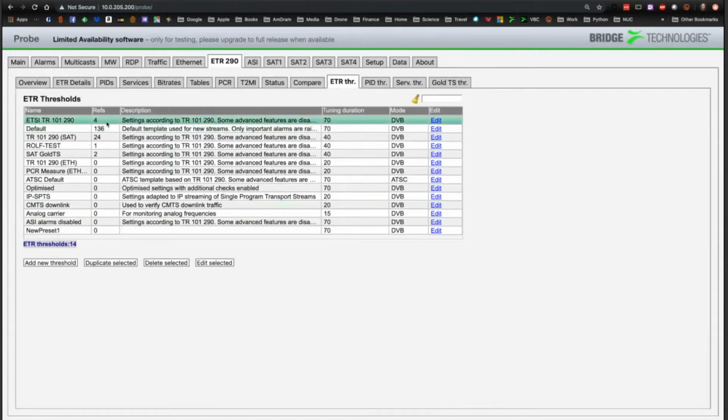And if we look at the ETSI TR 101290, the complete test, then there are 4 streams stroke RF channels referencing, using this as a test.